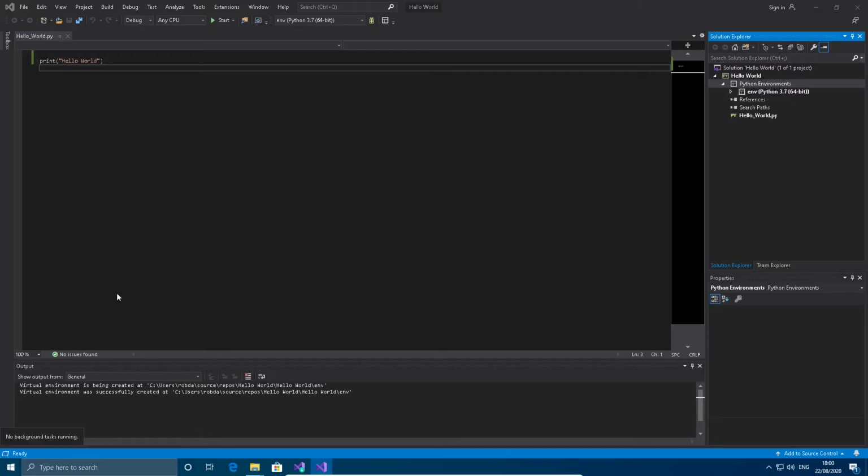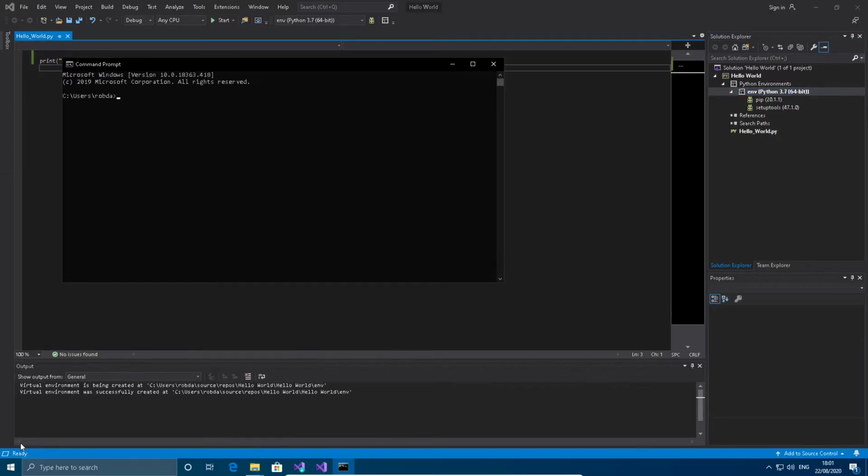Okie doke. So we've now created our Python environment, which is great, and if we look inside it, we can see that it's still got the pip and setuptools packages. But first of all, what I'll show is we'll go to command prompt and type python, and we'll try to import a package. So we'll import NumPy, not numpty, NumPy. As you can see, there's no module named NumPy installed.